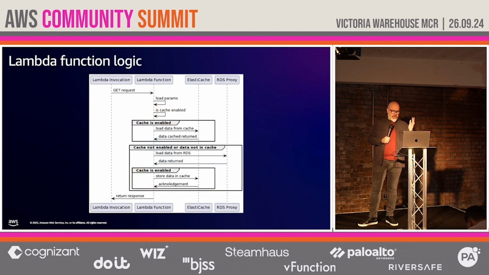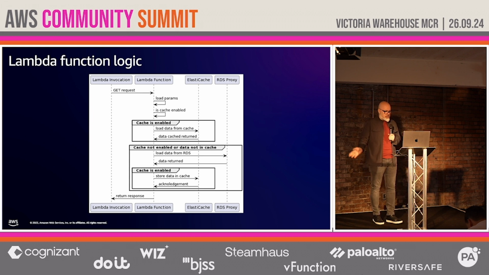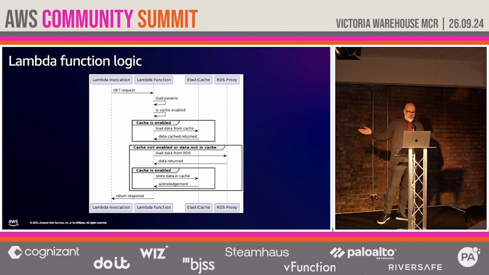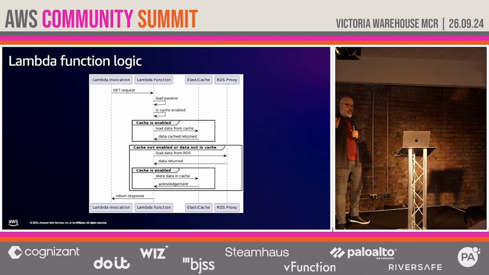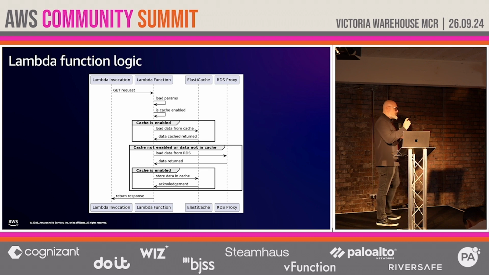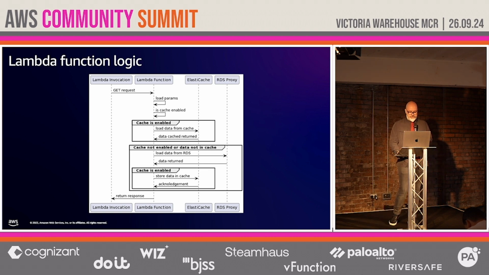So this is basically how the logic works. First, I receive a request and check if there is something in the cache. If there is, I return the data from the cache, otherwise I go to Postgres and so on. But that means I can create a cache with a specific eviction time, and therefore I don't hit Postgres that often, and everything became extremely fast.